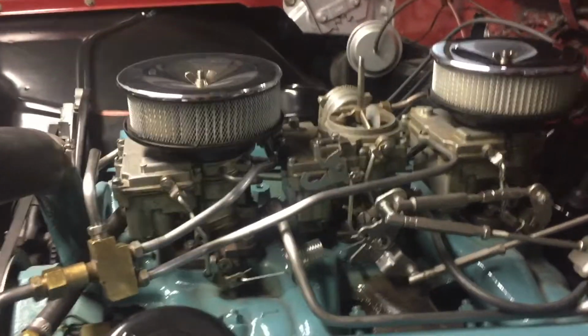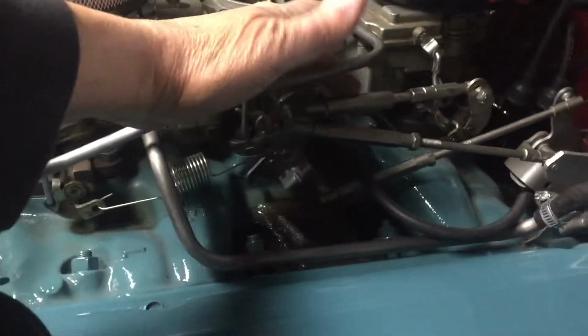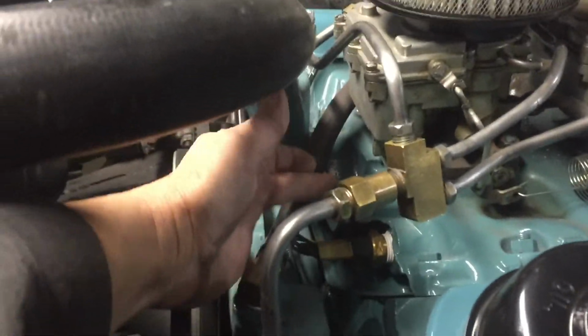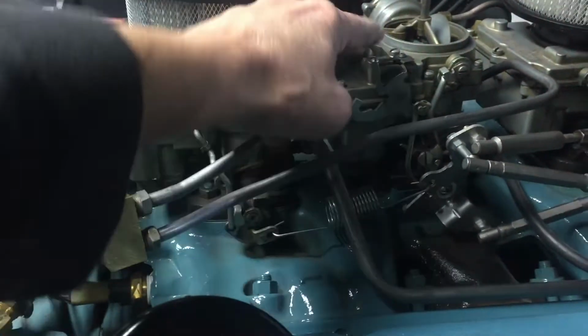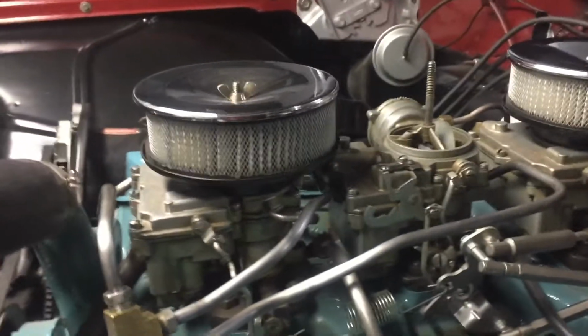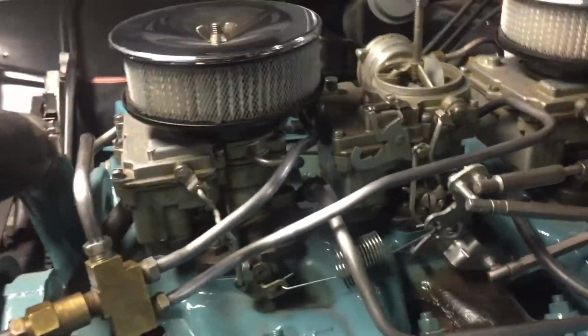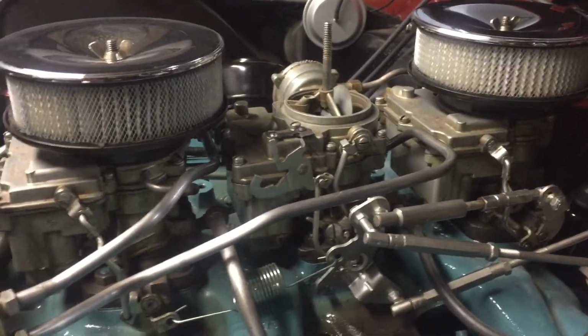This carburetor, the center carburetor linkage, was set up this way when I got it, when it was just sitting under his bench, and I added this mechanical linkage. This carburetor setup originally had vacuum. It had a vacuum port here, and then another vacuum setup here with some bracketry that was pushed off of these cams. Some of the pieces were missing, some were no longer working correctly. A lot of guys just converted these over to mechanical linkage, so that's what I did.